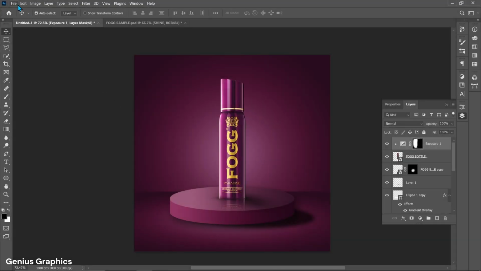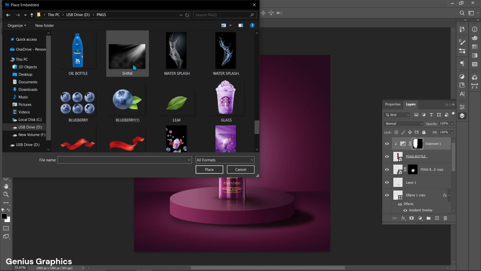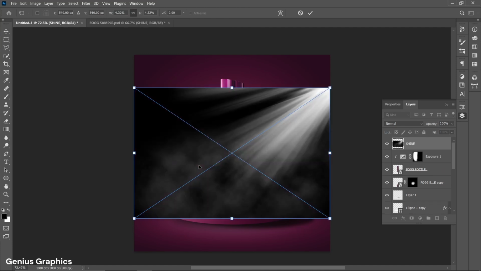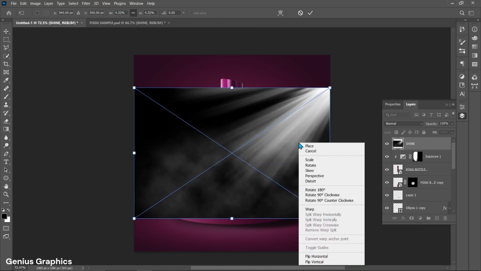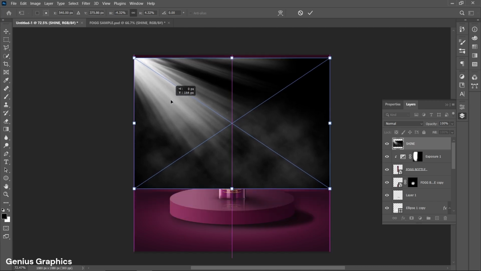From File select Place Embedded to add Shine image. Place it accordingly.